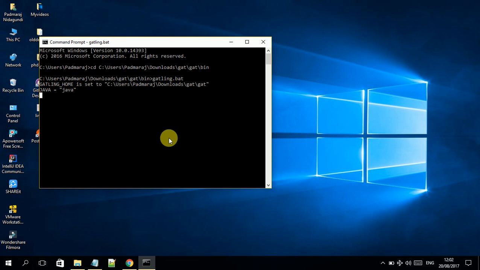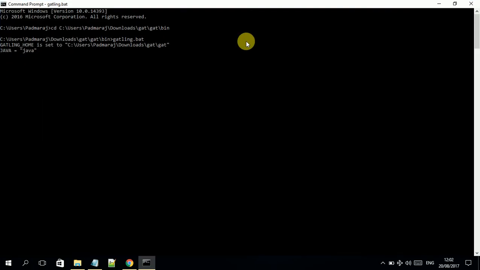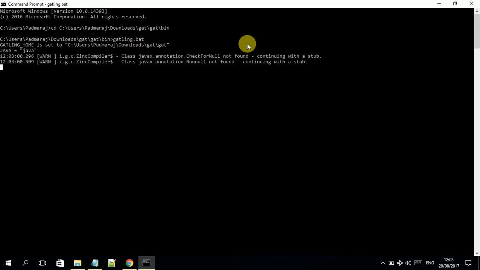Now at the moment it is compiling. Once compilation is done, it will pop up and show you more options, and we look around at what it is showing to understand more. One thing, we can also modify those recorded test scripts. I will show you. And also we can do the configuration settings related to Gatling. Also it's possible.